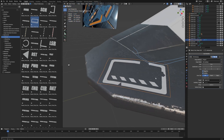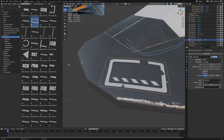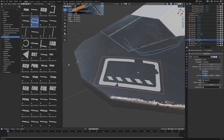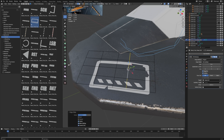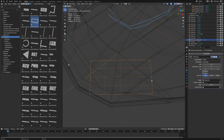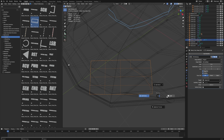We select what we want it to slap onto, give it a bit of an offset so it's sitting up, then subdivide it and change the wrap method from nearest surface point to project. Go negative and now you can see it is wrapping to the face. However, it's not perfect — there's a bit of a curve here, but if we manipulate it and match the geometry underneath in wireframe mode, it would look much better.